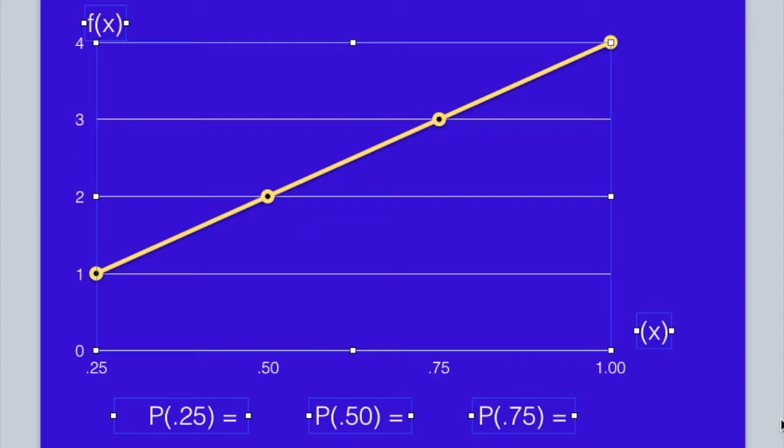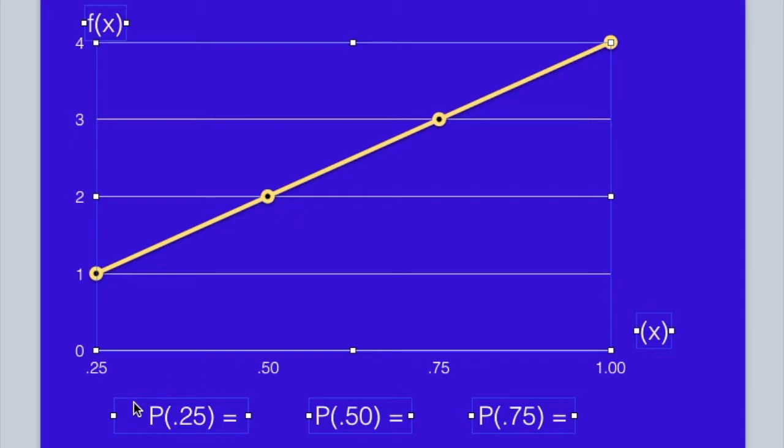So now to better illustrate this concept, we have a graph. We have here on the bottom the horizontal axis labeled X. That shows us our inputs, 25 cents, 50 cents, 75 cents, $1. That's the money we're putting in the gumball machine. And on the vertical axis, we have our outputs, F of X. That shows us the gumballs we get out of the machine after we put money into it, either 1, 2, 3, or 4 gumballs, depending how much money we put into it. And then, of course, we have this dark yellow line. That's our function, which shows us the relationship between the inputs and the outputs. Then I've got the questions here at the bottom. P at 25, P at 50, what's P at 75?